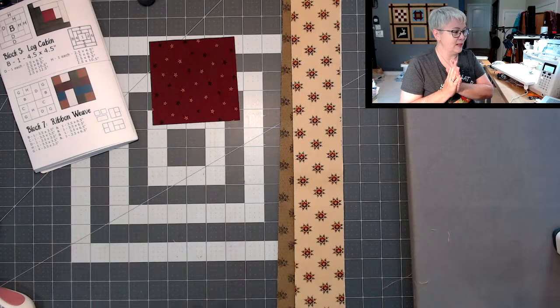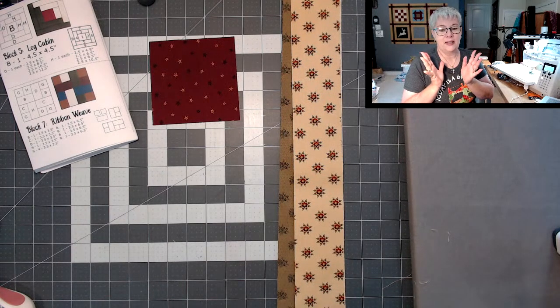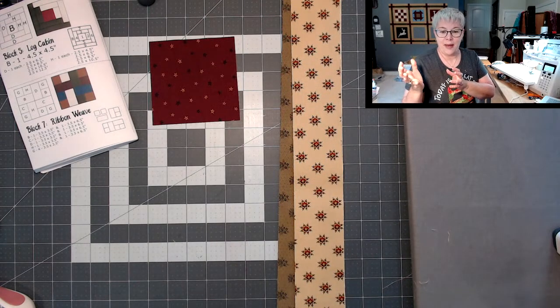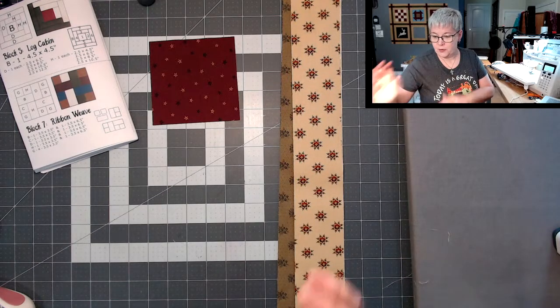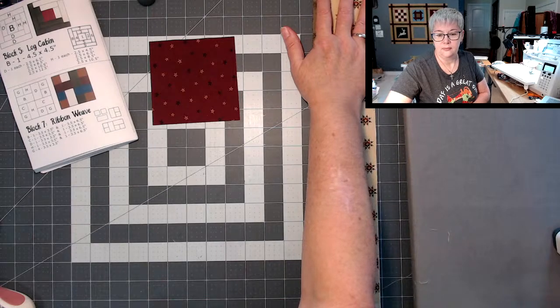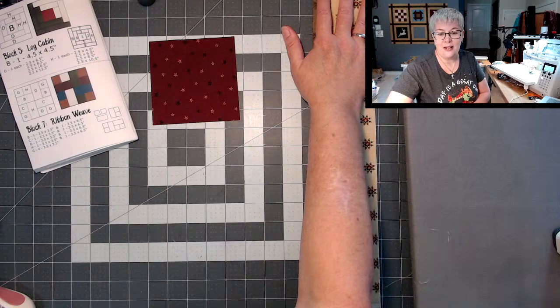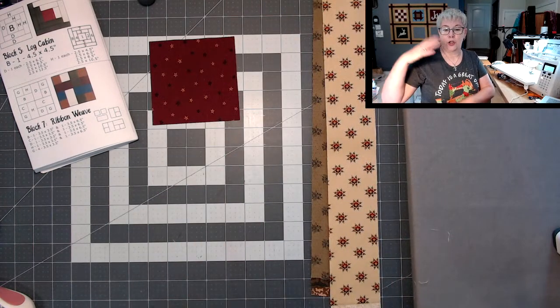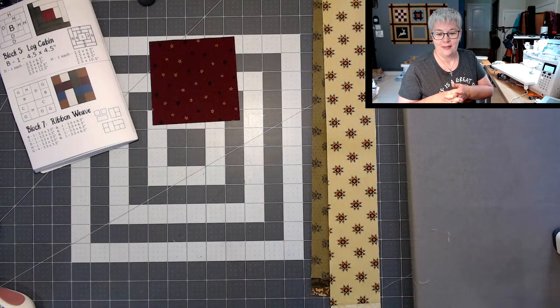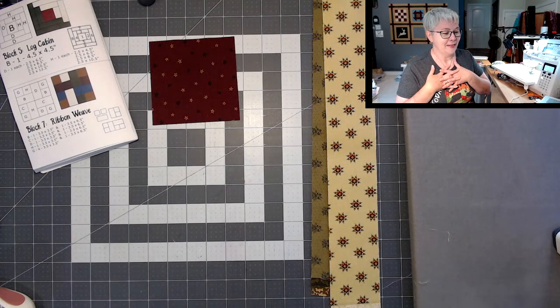The focus is fuzzy. Am I fuzzy to anybody else? It might be, Linda, that you need to close down the video and come back. Am I out of focus for anybody else? Hazel said no — you're clear to me, thank you. Miss Linda, if you close down the video, just exit out and try coming back. Sometimes that'll fix the out-of-focus video — sometimes it is on my side, but sometimes not.